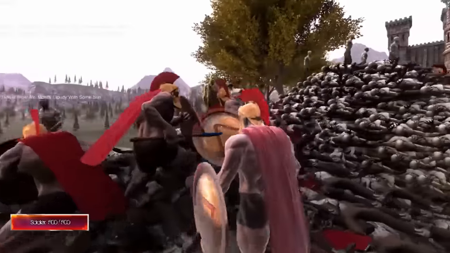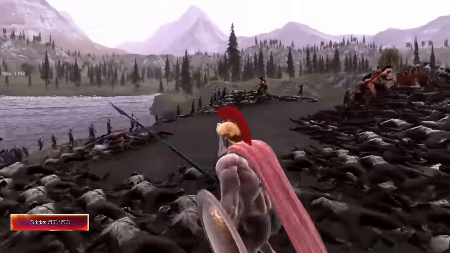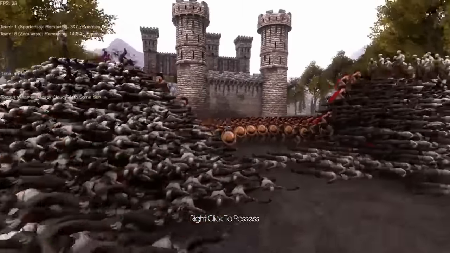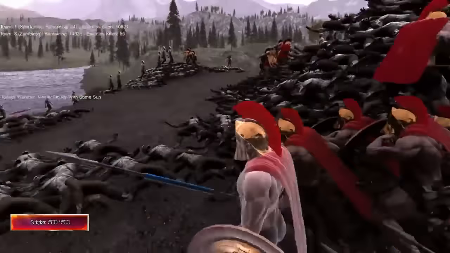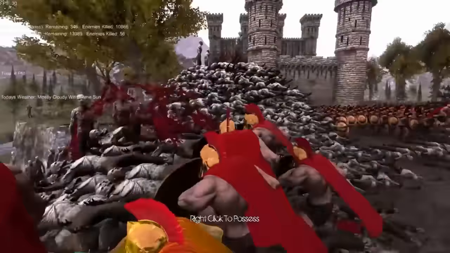So we're gonna put some guys behind him. Maybe that'll help. Come on! We're moving Spartans to this flank. We're gonna bunch it up so that with their spears they should be able to stab past each other's shields and other spears.